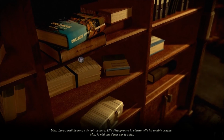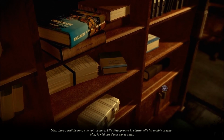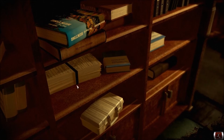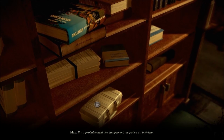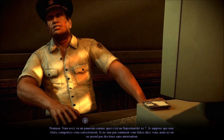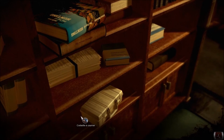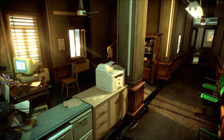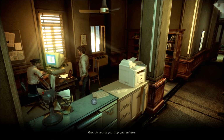Laura would be glad to see that brochure. She disapproves of hunting. It seems cruel to her. I actually don't have an opinion about it. There's most likely some police equipment inside. Is there a sign saying supermarket outside? I guess not. So behave yourself. I don't know how you work at home, but here we don't just take stuff without permission. I can't think of anything I should tell him.